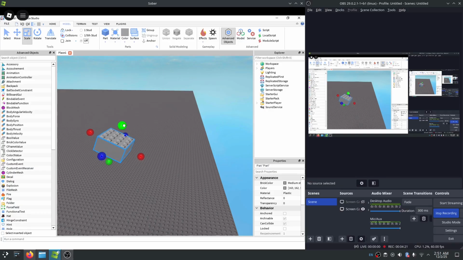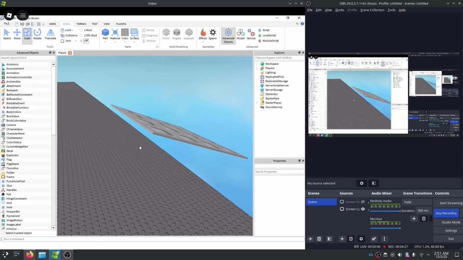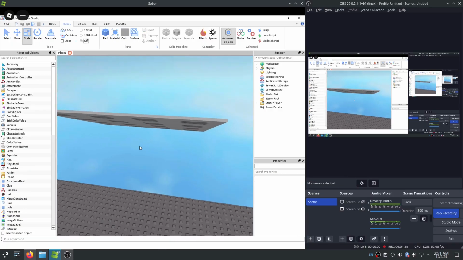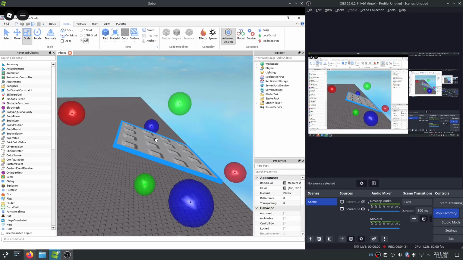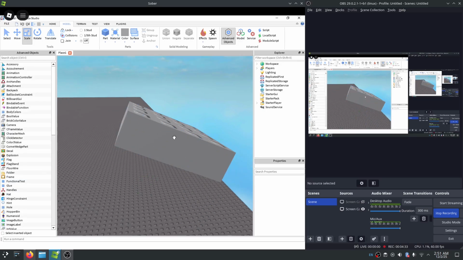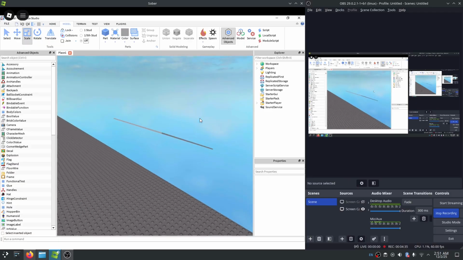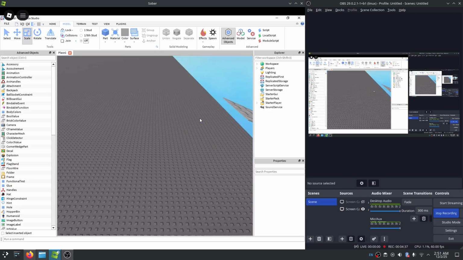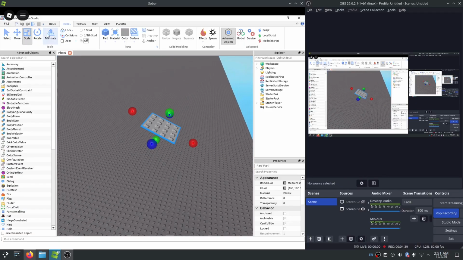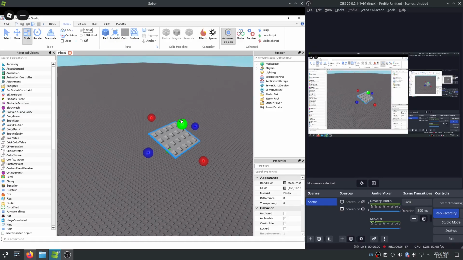So you can turn it off, which makes it pretty thin. As you can see, it's really thin. But anyway, let's put that back to one stud, just because it'll bother me if it isn't one stud. There we go.